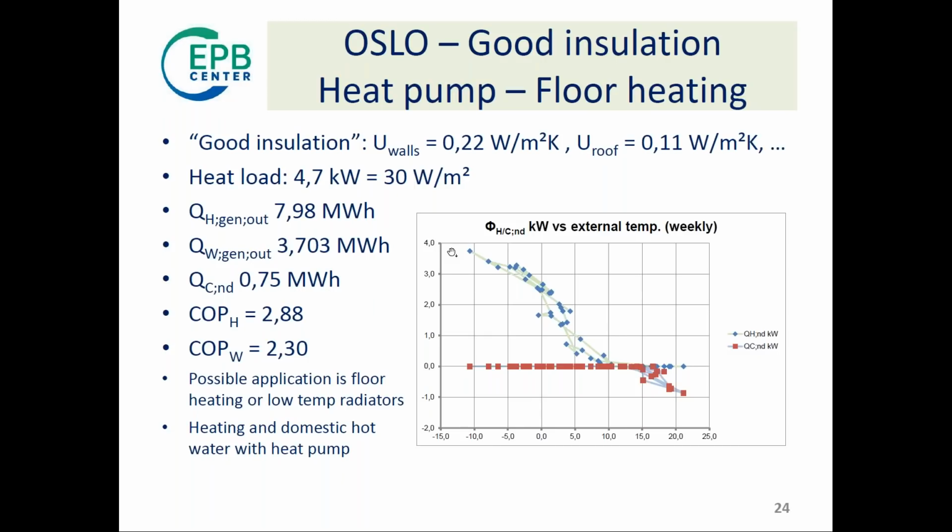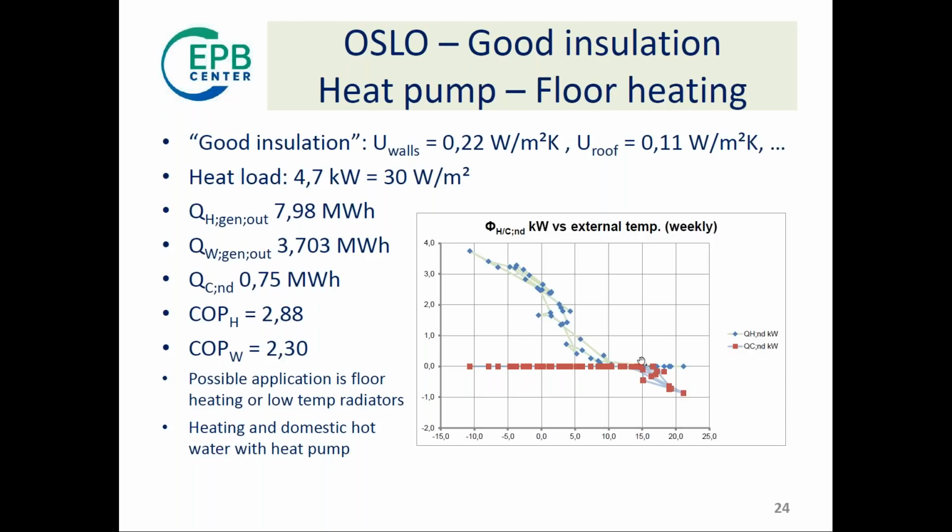And we are still in Oslo, and we now have a very well insulated building. Well, very well in some countries. Maybe for that countries 0.22 is not really very well, but nevertheless it's a good level of insulation. And here are the data of the result for the calculation, and you see that we have seasonal results. We have the required output to the heat pump for heating. You have here the required output for the domestic hot water. The cooling is nearly nothing. And here you have your seasonal COP.